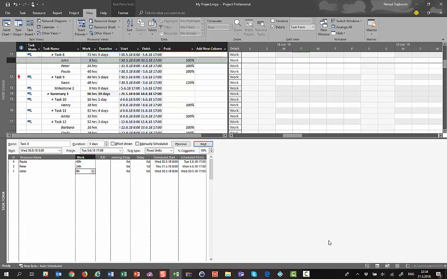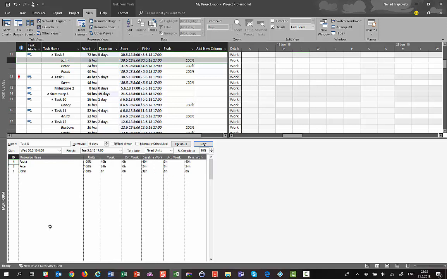has 8 hours of work. Why? Because actual start and actual finish are changed here, of course, and because they were the same date, the same day, he is supposed to work 8 hours. If I switch to the work part of the screen, I can see that baseline work was 32 hours.